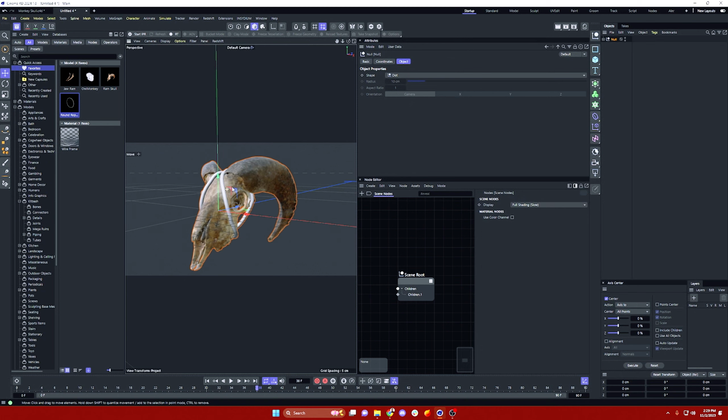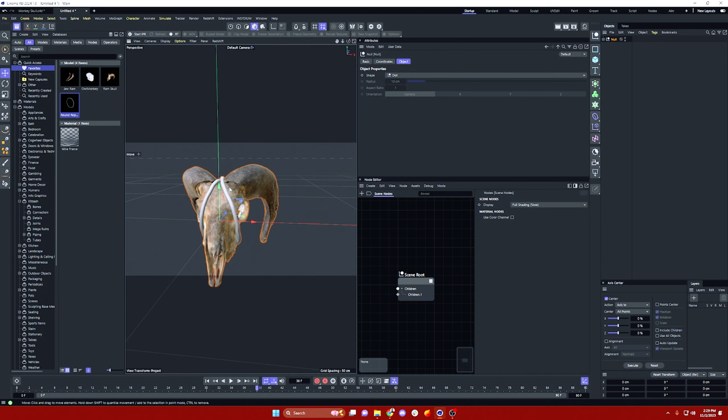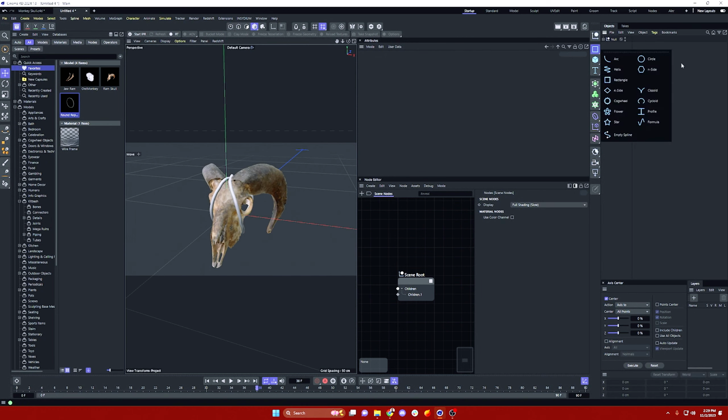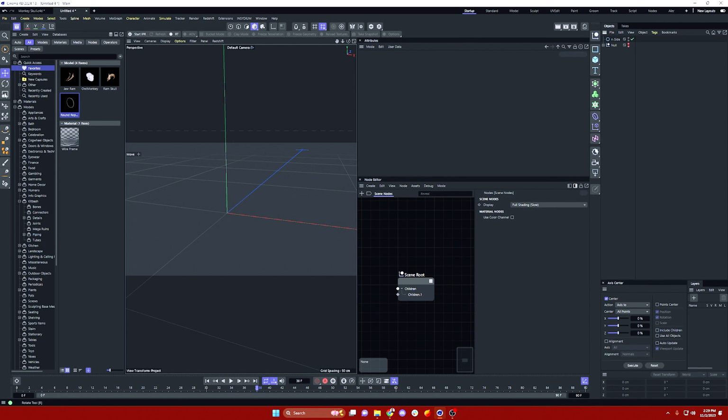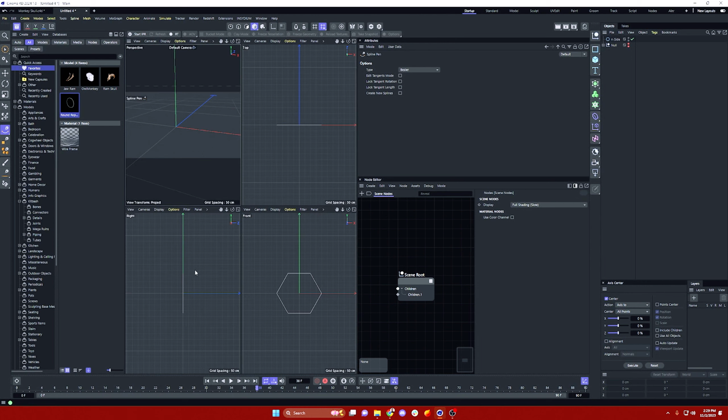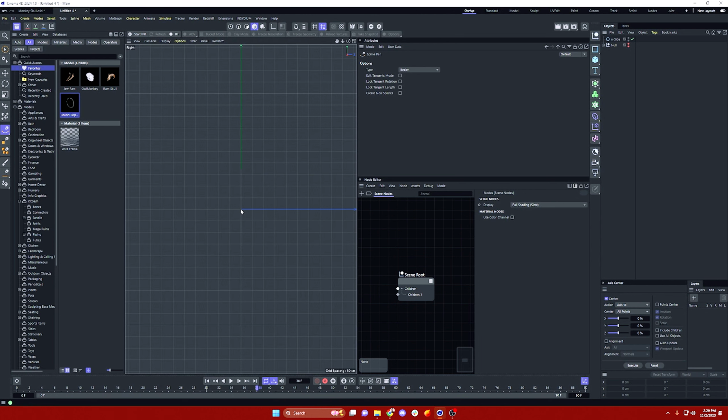All right, now let's hang this from a rope, and this is where it gets tricky. We're going to start by, again, having an end side, and we're just going to turn this guy off for now. We're also going to want a spline. I'm going to go into one of our other views just to make this easy, and click twice. It doesn't have to be perfectly aligned, and then hit exit, because we're going to simulate it anyway. It's going to wobble around, so it doesn't matter if this is completely straight.